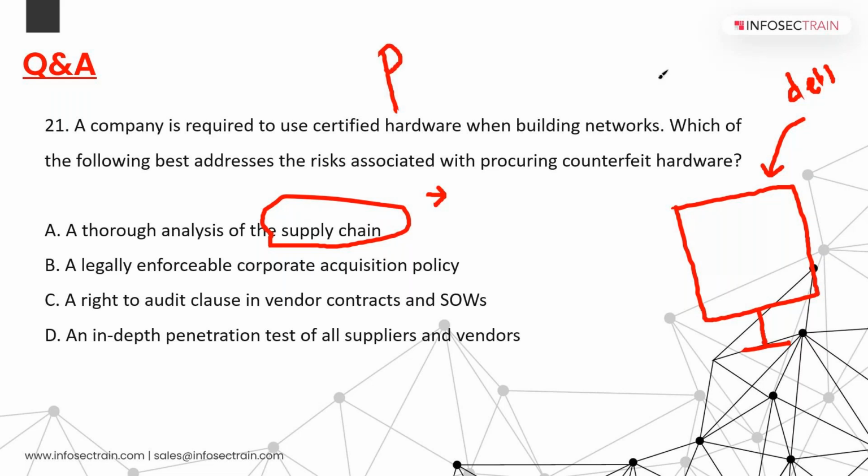Guys, tell me, does Dell make this processor? The processor is very important, it's the brain of the system, whether it's a laptop or a desktop. Does Dell make the processor?